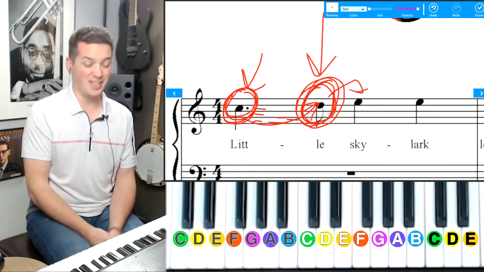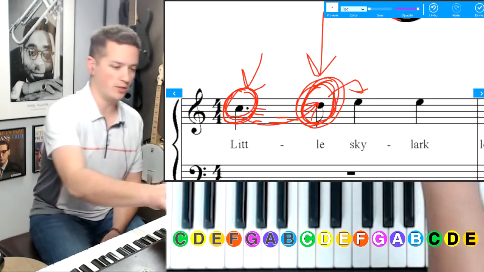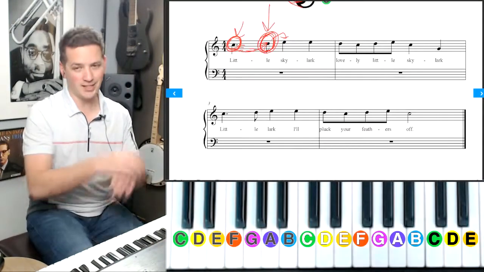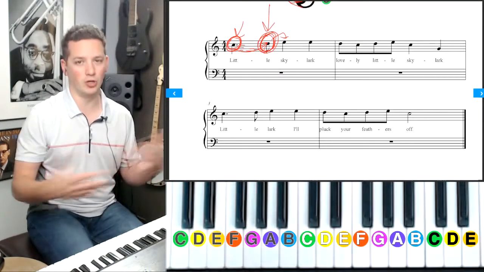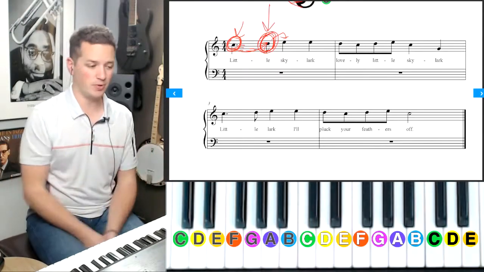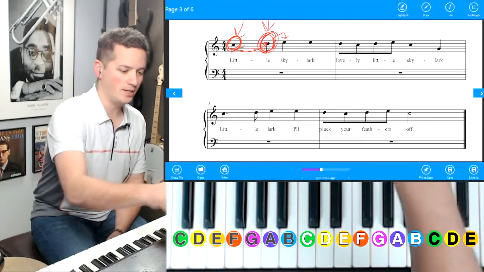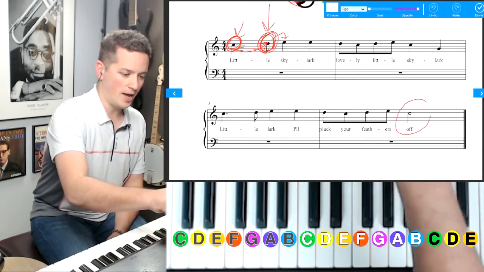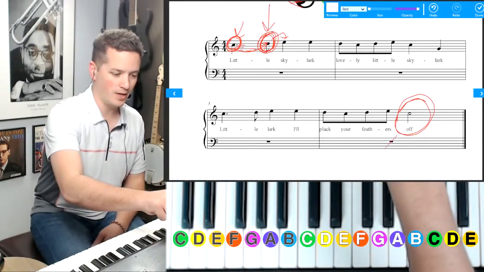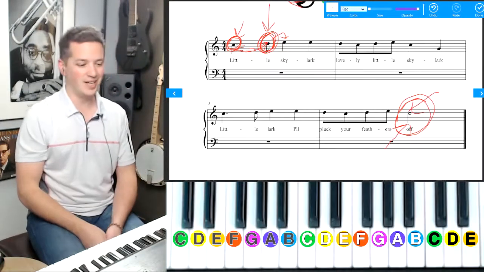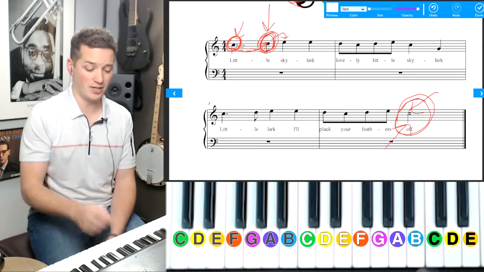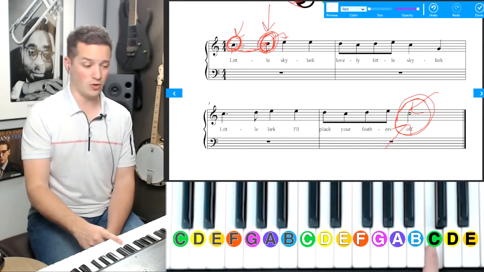Other than that, all you really need is to find out how fast all these notes are supposed to be. So here's the general rule. If a note is basically blank, you're supposed to hold on to it for a long, long time. If a note has a lot of stuff on it, it's supposed to be really fast. Let me show you an example. Down here, we've got a note that's not even filled in. It does have a little stem on it, but the head of the note isn't filled in. It doesn't have anything hanging onto it. So that's probably going to be the longest note of the entire song. Just going to hang on to that one for a long, long time.